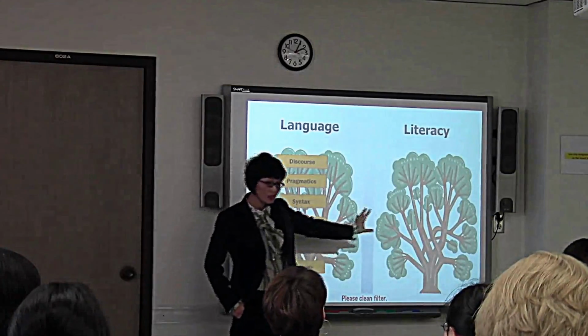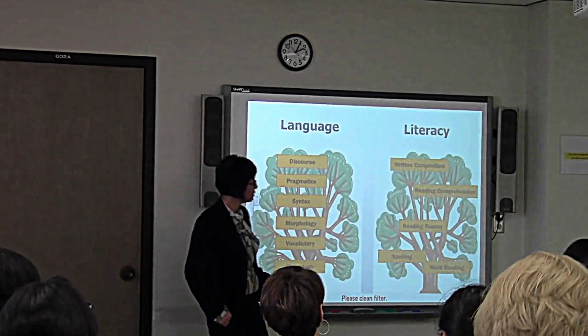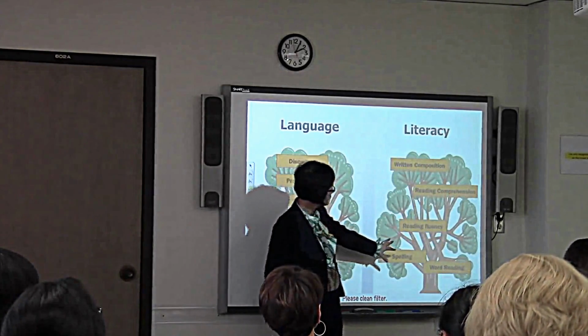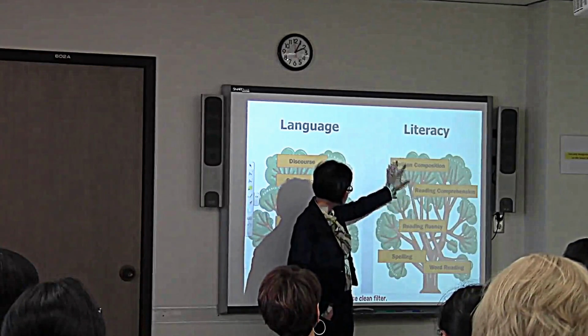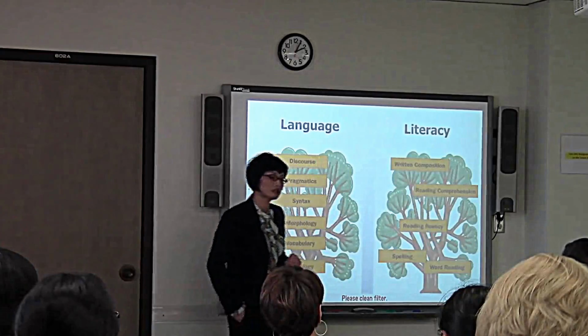Language has many aspects, right? Depending on who you talk to and depending on your theoretical orientation, there's small pieces of knowledge: vocabulary, morphology, syntax, pragmatics, and discourse. And when we talk about literacy, of course, literacy has several aspects as well, right? Word reading, spelling, which are both lexical level reading skills, and then there are discourse level skills, including reading fluency, reading comprehension, and written comprehension.